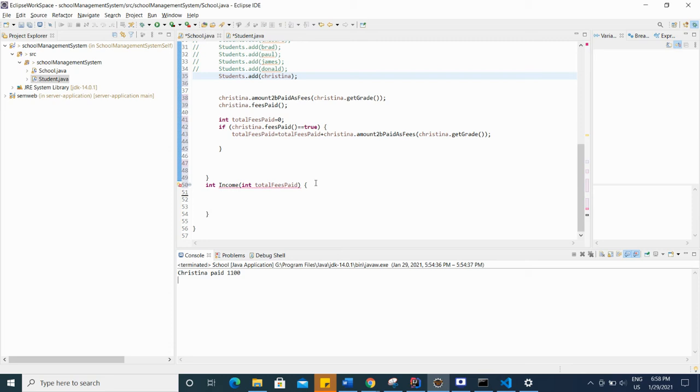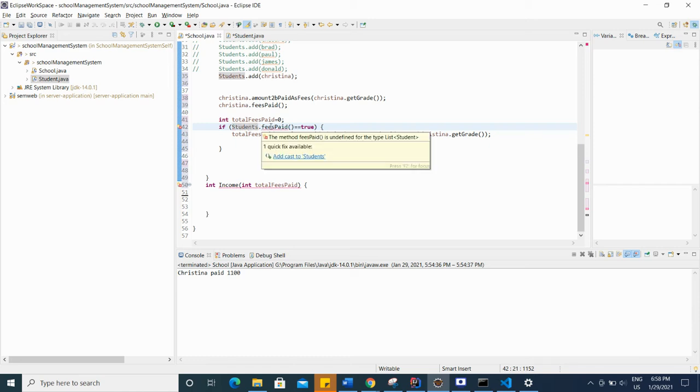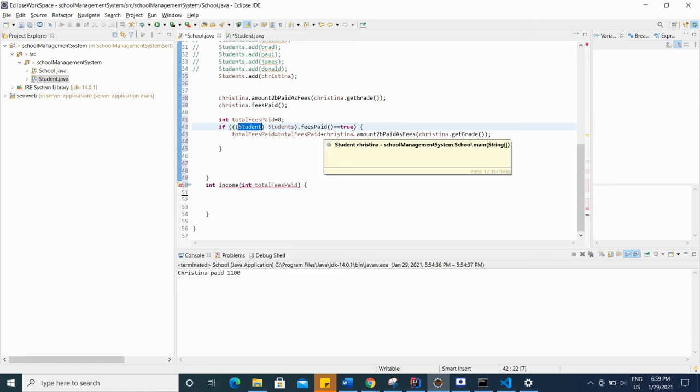All right. So if this is happening, then can this go off and can we do students dot fees paid? That's this thing at cast to students. I don't know what is this, but this method needs to be changed and all that.